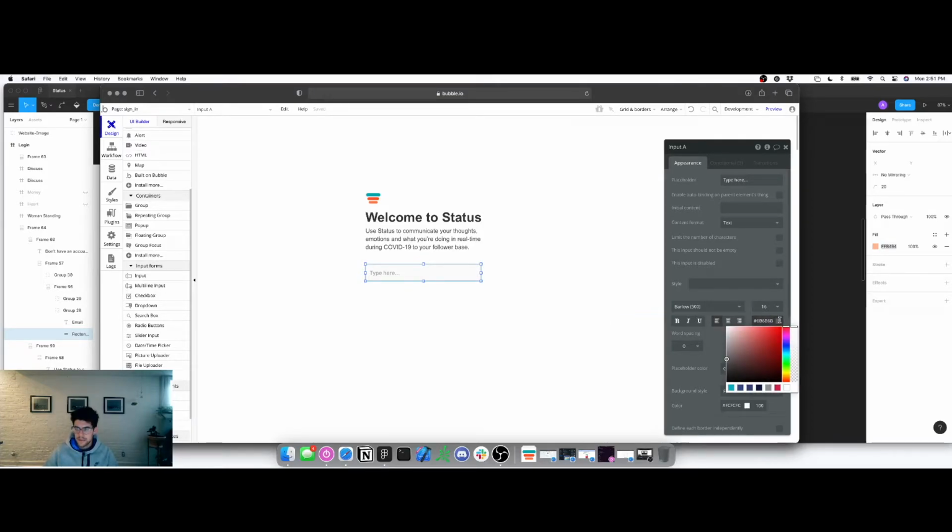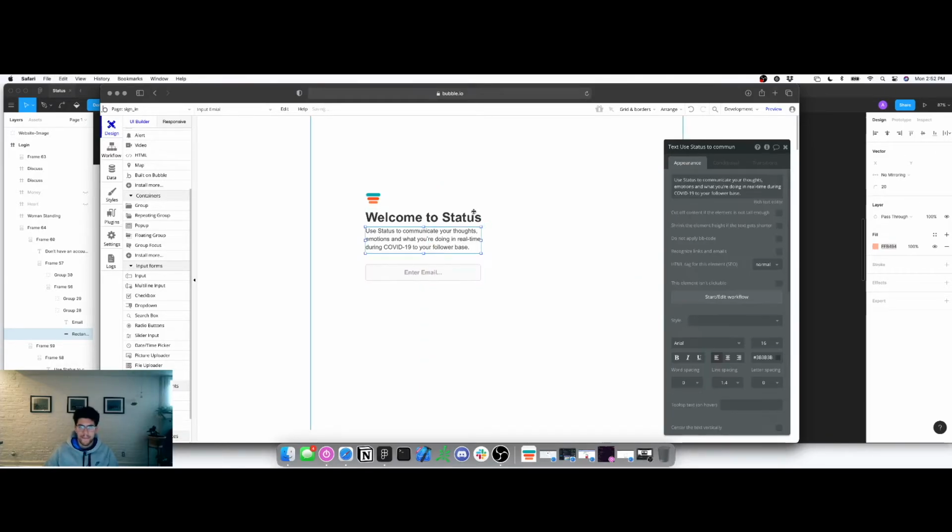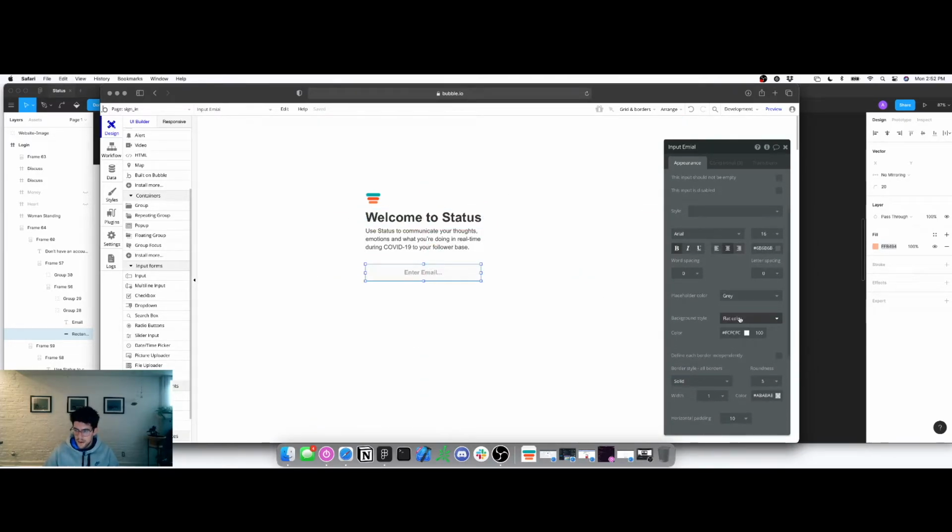Let's center this and make this Arial bold: "Enter email." Okay, this is good. All right, and input email, text status, and text header.